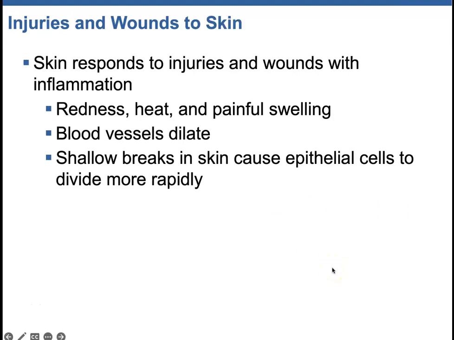Then in terms of the types of injuries and wounds that can happen to our skin, when our skin gets inflamed, part of what you're going to see in some cases is inflammation, so there's going to be some swelling. And in individuals that have much lighter skin, for example, if a bug bites you, it's going to turn more red. Individuals of darker skin will have a little bit of discoloration, but there will also be that little bump and swelling that will sometimes occur when you have a bite.